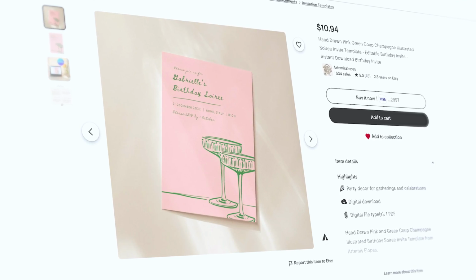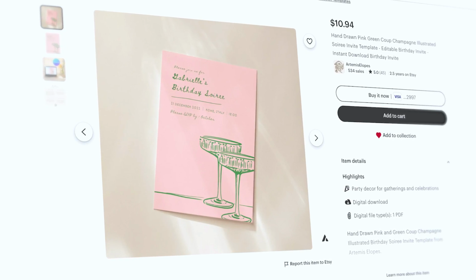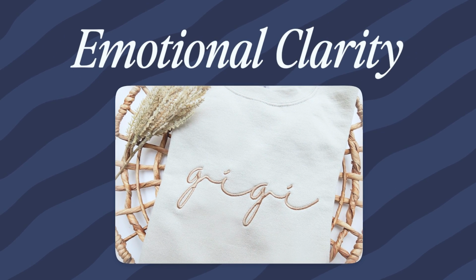And remember, anything that's an action element like the name, the date, or the location, you want to make that pop because that element, that personalized element, is one of the reasons why people are buying it. Now, if you're really wanting to boost your sales, then you'll combine this with the next tip, which is one of the most underrated design tools that Etsy sellers forget. And this is emotional clarity in apparel designs.